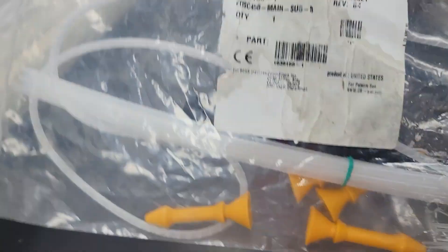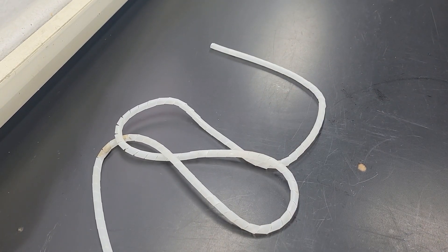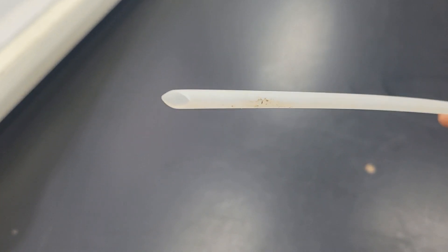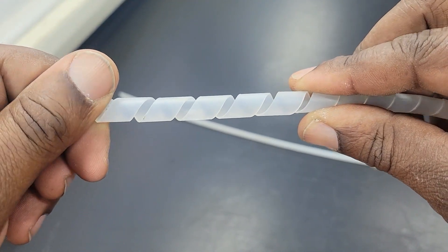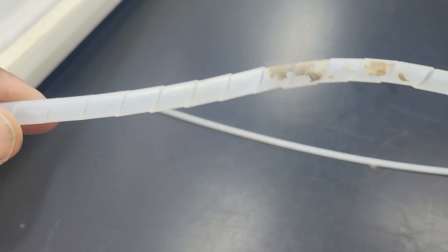Here's just a bit of an experiment I wanted to share. Here we have the internals of a CommScope enclosure — we see the corrugated tube here, the spiral tube, as well as the typical transport tube. If we look at the corrugated tube, it's spiral, and the fiber does have an opportunity to escape the transport tube.